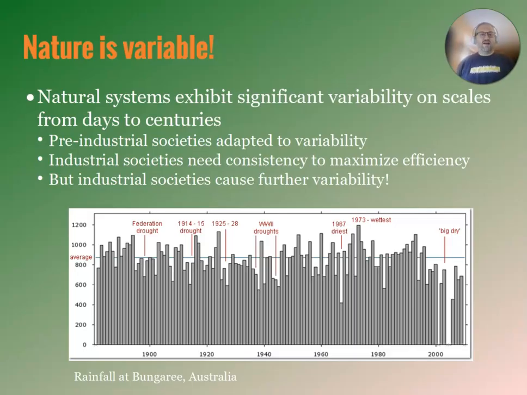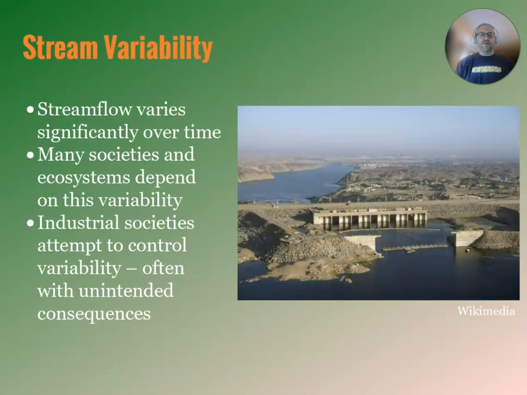And yet, sort of ironically, industrial societies often are causing the environment to become more variable because we have much greater anthropogenic impacts on natural systems. And those impacts can have a lot of unintended consequences that create forms of variability that we weren't planning on dealing with. So we have this kind of ironic situation of industrialized societies want nature to be very consistent and not have a lot of variability, not have a lot of change year to year, decade to decade, etc., but end up actually causing lots of variability to happen.